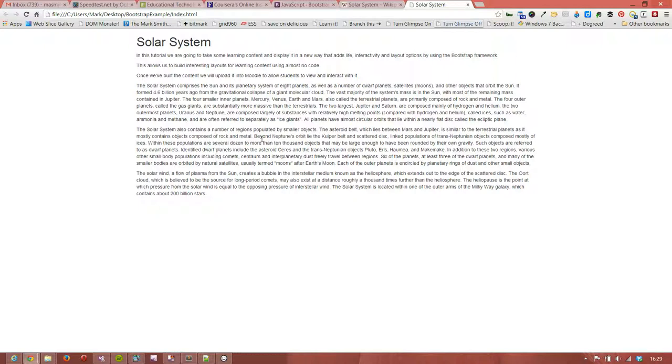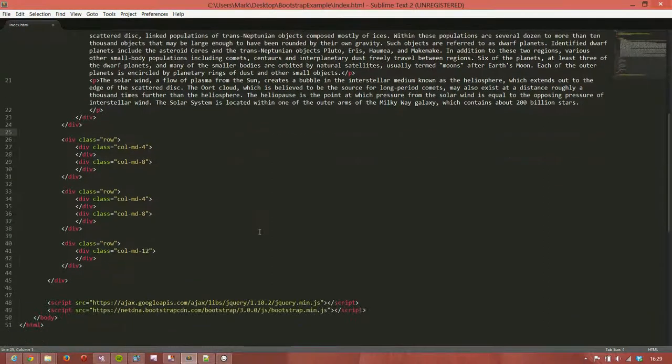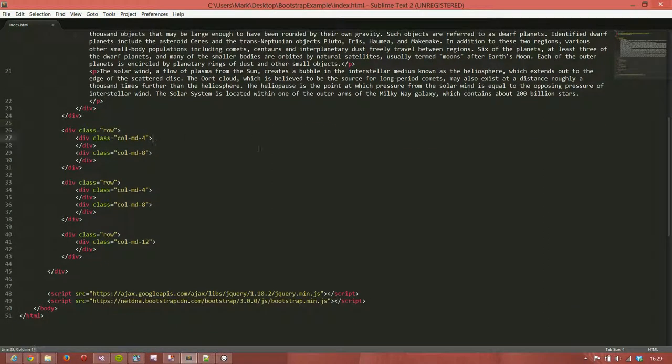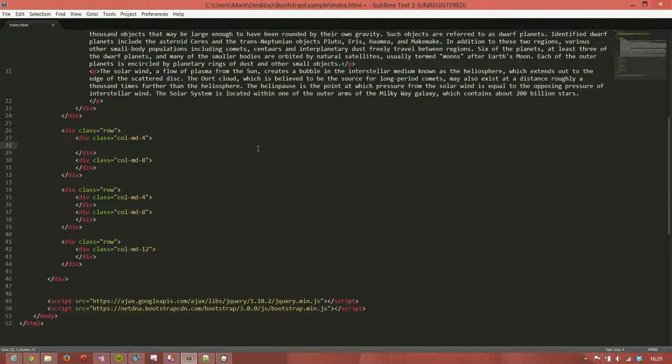Now, that doesn't really show us how the layout works yet. So let's have a look at the second row where we started to add some things into each panel in a grid format. So let's flip back to our page. Now, this is our second row, and this is the left-hand column here.